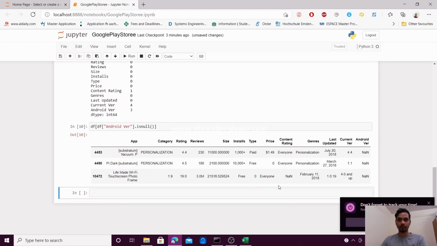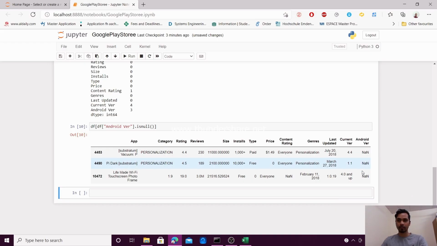Okay, so there are 3 rows which have NaNs, which we can fill, but for this we have to make a condition. You can see that the rows have shifted from left to right, and we don't need this because it will not be good for our data set.